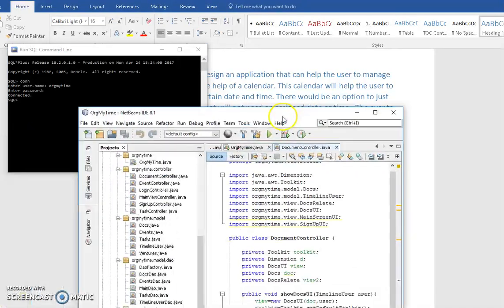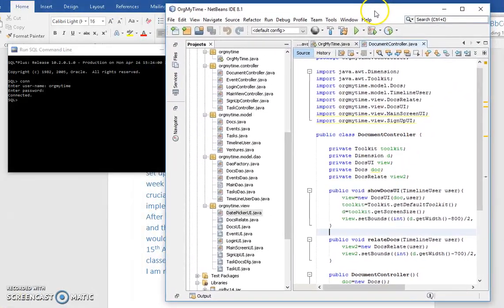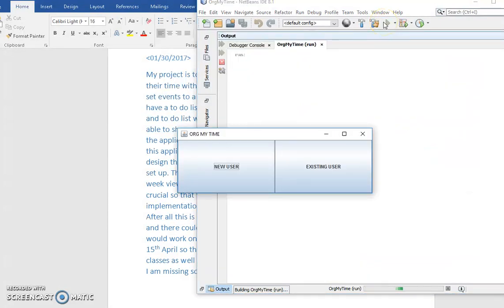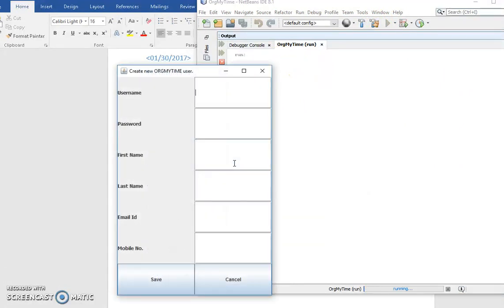So now we'll talk about our project here. Okay, so let's go to the demo first so that it is easier to understand this project. So I'm going to start the application and this is the first screen the user will see. For the sake of this application and demo, let's make a new user.